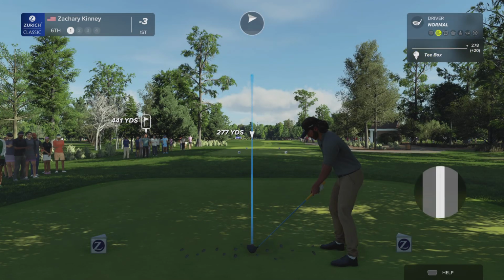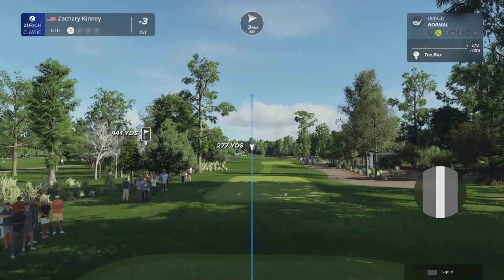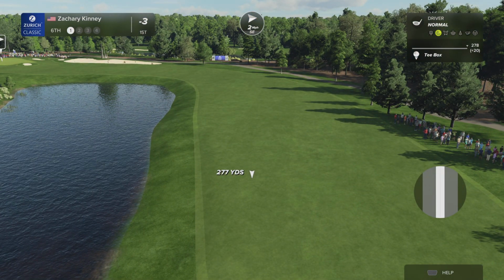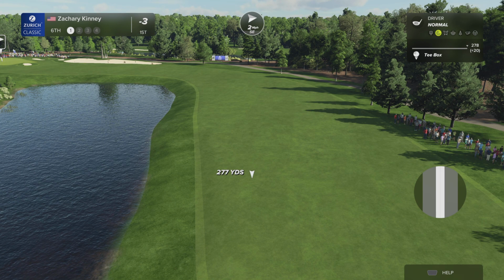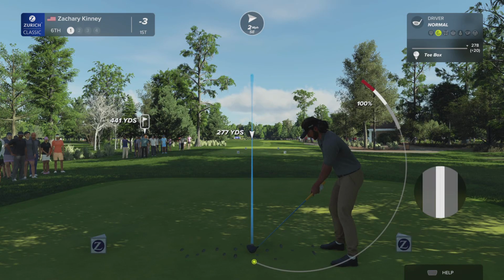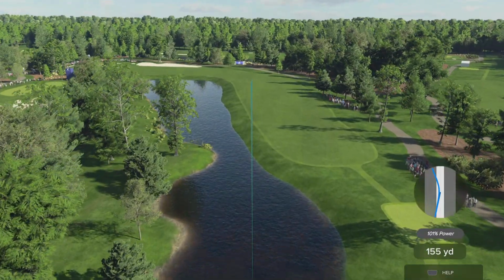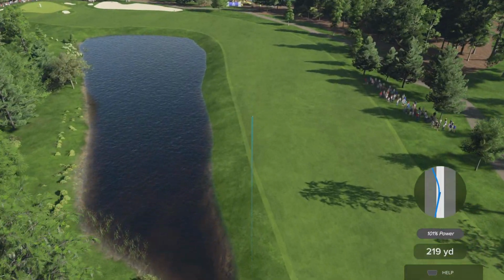The 6th is a tremendous par 4. Plenty of golf hole, this one. Water all the way down the left-hand side, so that's going to shove your tee shot out to the right, which makes that second shot so much longer. Not much to the green. It's fairly flat, but finding it in 2, well, that's a tall order. This looks to be a fairway seeker to me.